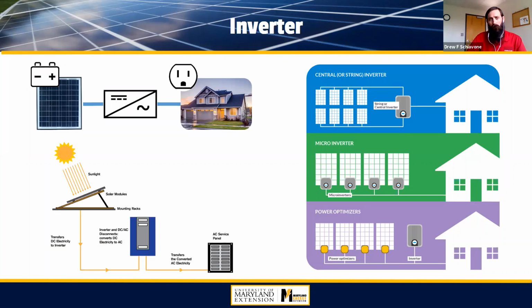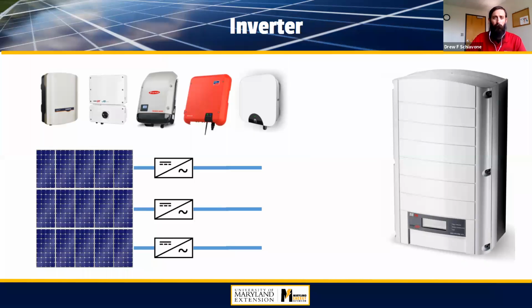Now, shifting gears into some of the electrical components, I've mentioned a couple of times the inverter, and that's what's taking your DC, your direct current from a PV system or battery, and translating that into alternating current, where you'd use in a house or a barn or whatever it may be. There's many different types of inverters. There's larger string inverters, and there's smaller micro inverters. There's a couple examples of what a string inverter looks like, and I'm not going to advocate for any particular company. I'm just sharing some images so you get an idea what they look like, but they come in a lot of different shapes and sizes.